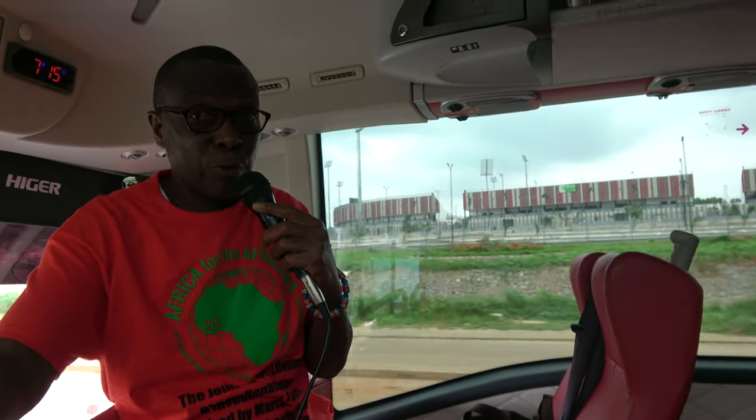So I guess the university finally finished the stadium. They finally finished the stadium. I've seen this thing unbuilt since 2007. Yes, it has gone through a lot of challenges as far as funding is concerned. That 2007 that you mentioned, it had been there for more than 10 years before you saw it. But then the state was compelled to complete it to be able to host the games that they had in May. In fact, the games were supposed to have come on last year, but because the facility was not completed, they had to be delayed for another year.